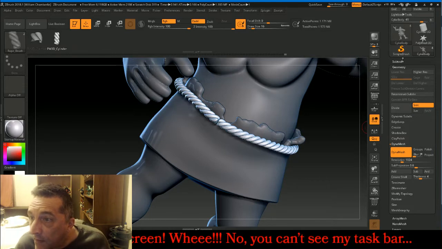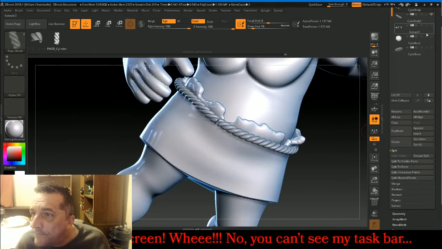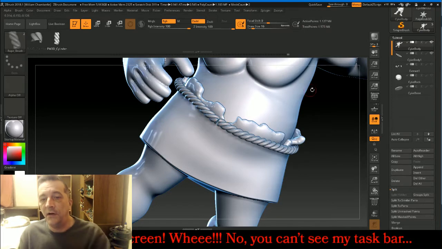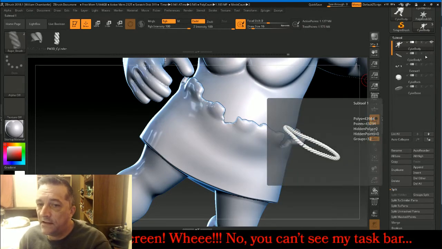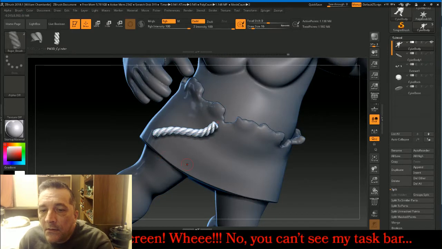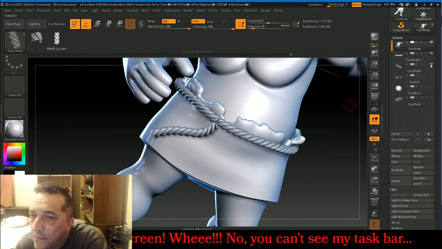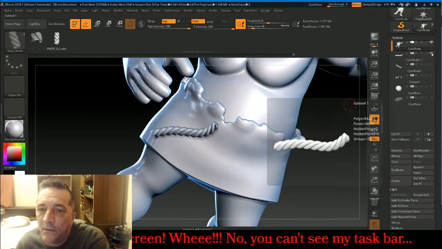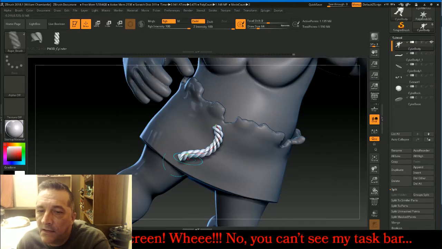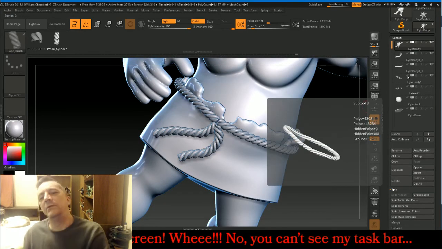Now we're going to split unmasked parts. Now, right here is where the knot's supposed to be. I'm going to hide that because we need to then go ahead and split unmasked parts. Right. And then draw the other one coming like that. And now we have our rope belt ready for its knot.